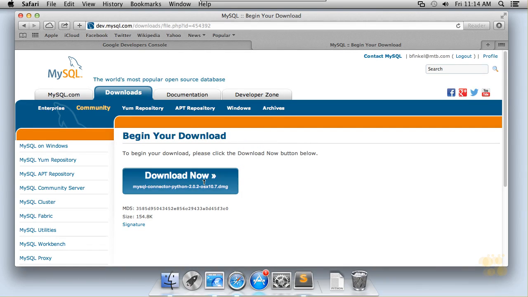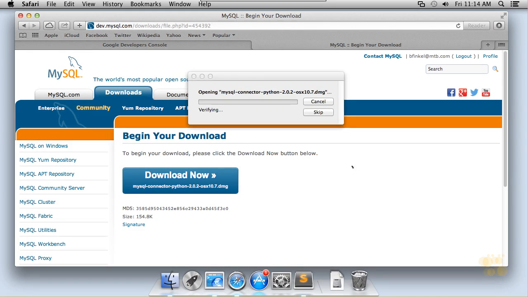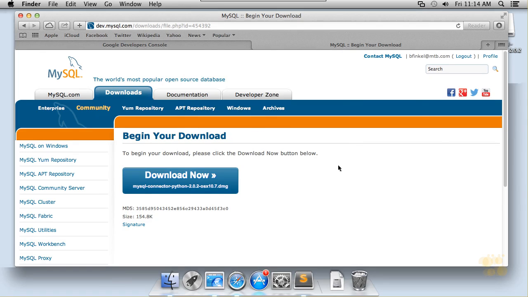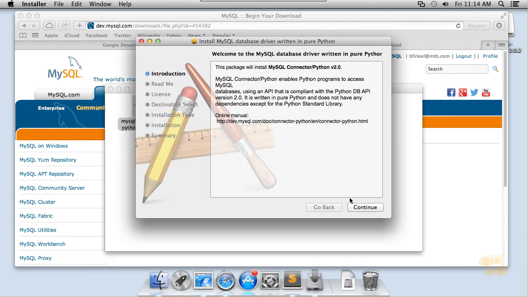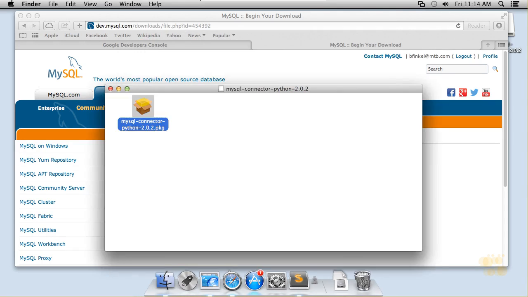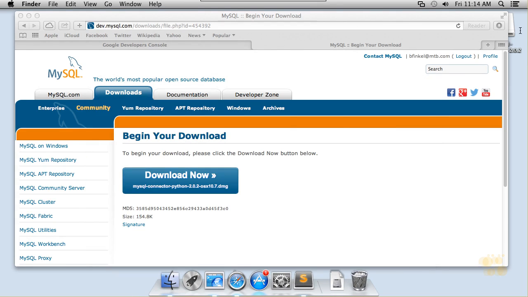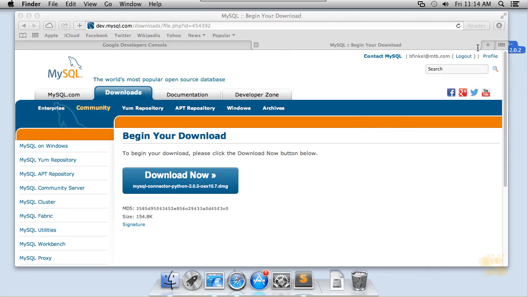Go ahead and download that. It's very small and doesn't take long to download at all. And then I can go ahead and open it up. Get my package installer on screen here and install my MySQL connector into my system. So this is going to install the MySQL connector into my Python library for me. I'm just going to walk through the wizard, leaving all the defaults. And once it's complete, it'll tell me it was successful, and I can drop right out of here and unmount or eject my DMG file.